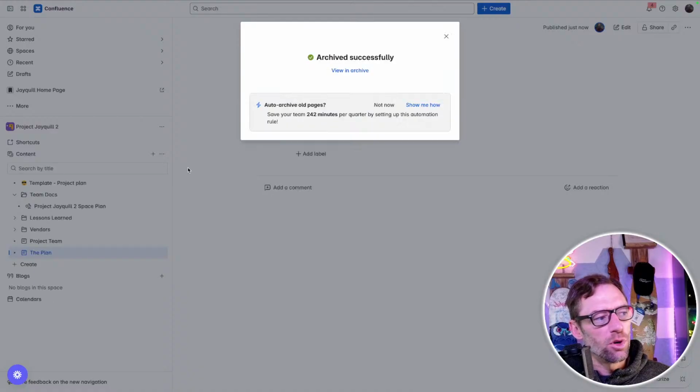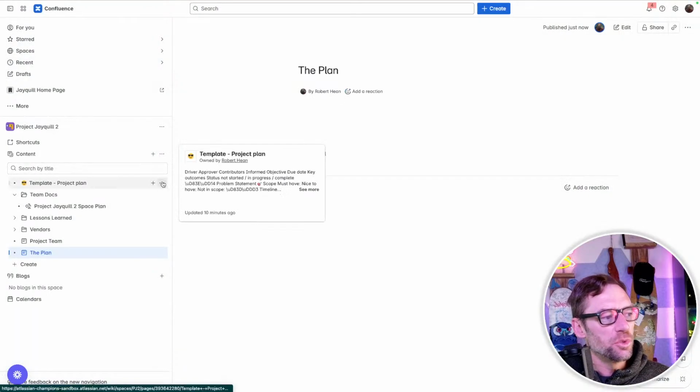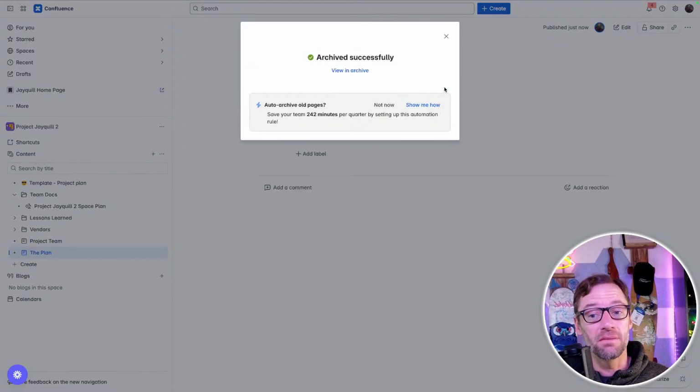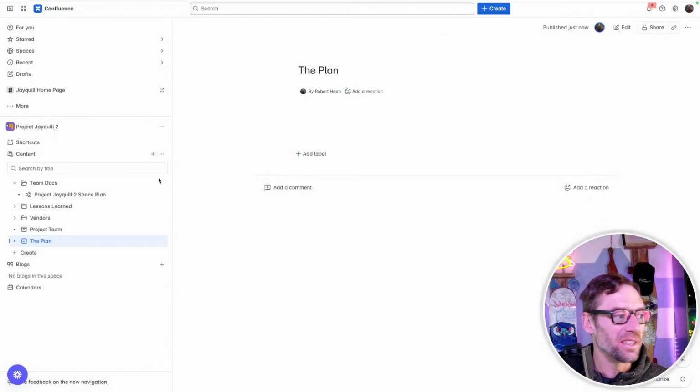We'll talk again more about archiving and maintaining our structure as we go, but as you realize content is stale or not needed, please archive it. Get it out of the tree so it doesn't clutter things up. And so now I have a very basic structure that we can now use to build things out.